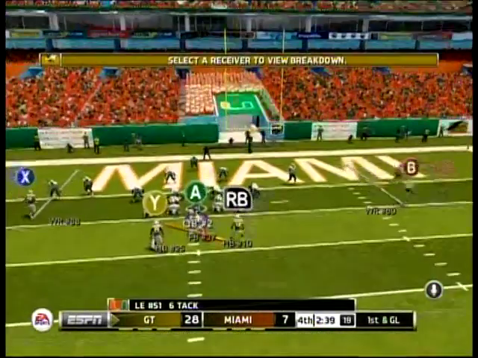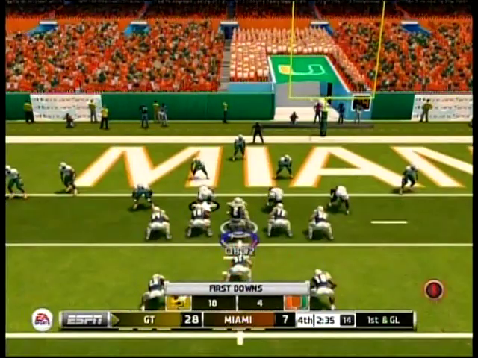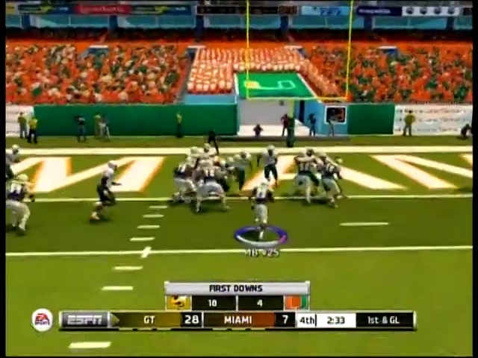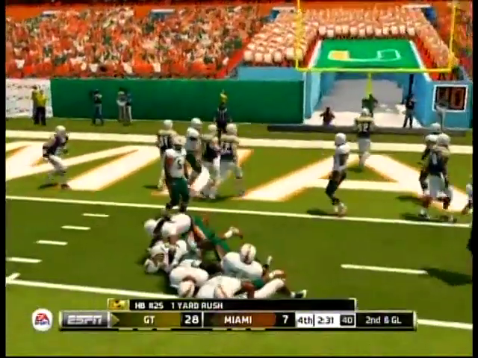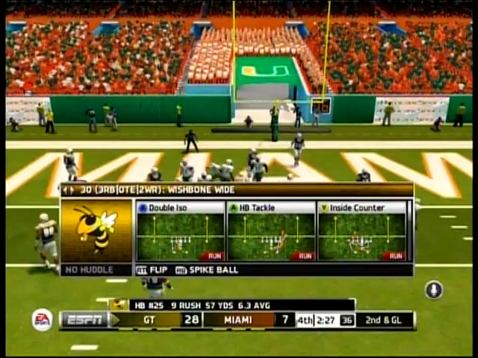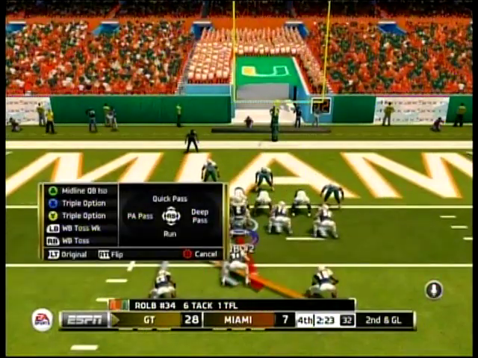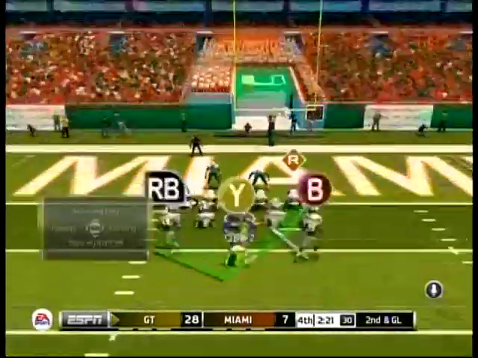All right. Yeah, we got gaps here. We're in wishbone wide. Take it either way. And they make the stop right around the same line. Pickup of a yard for the tailback. That was the junior linebacker who'll get credit with the tackle there. They're crowding the line. Pack it in. We could try it again.